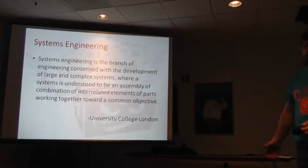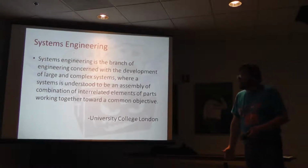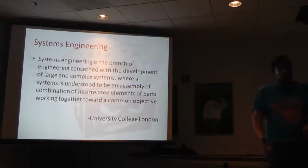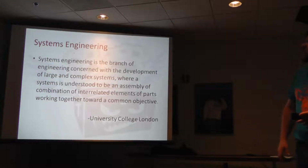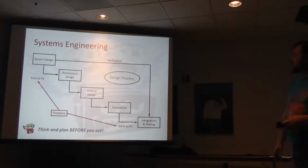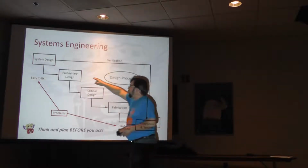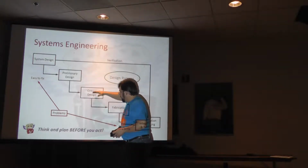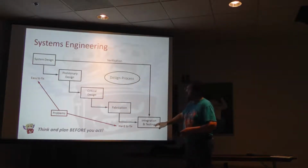And that's what it is. We have a lot of people building one gigantic, enormous project with lots of little moving parts in it. And it's a very complex system, and we have to have it done in a short period of time. Okay? Sounds like FIRST Robotics. It's perfect for what systems engineering is. Now, the way systems engineering works is you start out with the preliminary design, then you move to the critical design, and then fabrication, and down to integrating and testing.